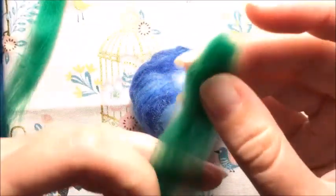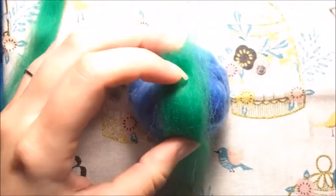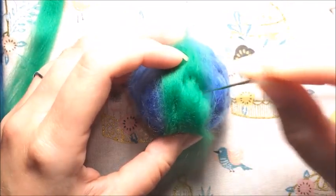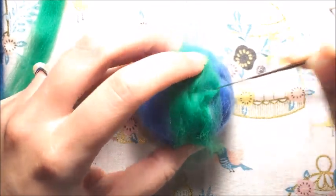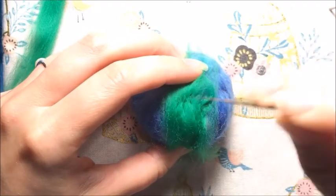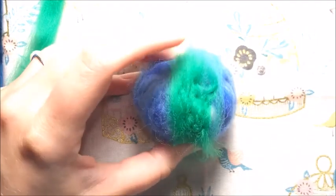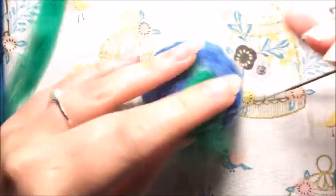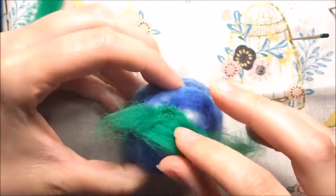But in either case, you can look on a map and kind of just try to eyeball it. You can be creative and just make your own continents. Or you could always, if you want to be really technical, pull up a map, any map, just on Google Images or something, and then copy it into Word and shrink it down to scale and use that as kind of a pattern. But that would have been a little bit too much for me, so I just tried to eyeball it.